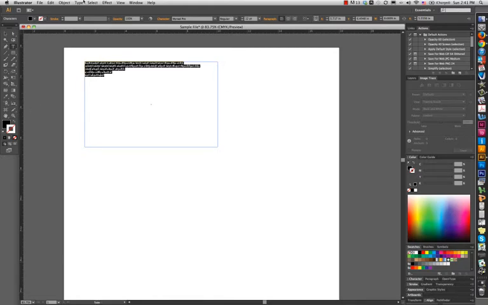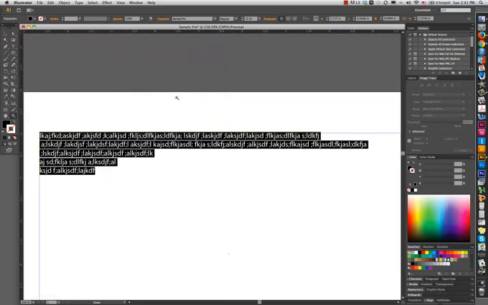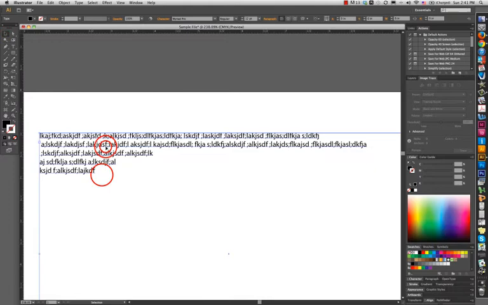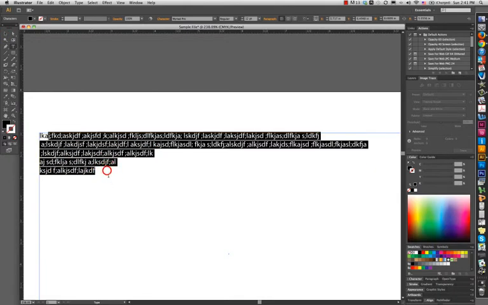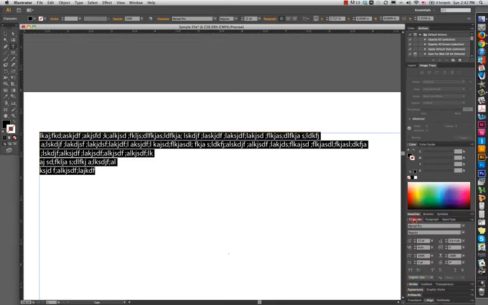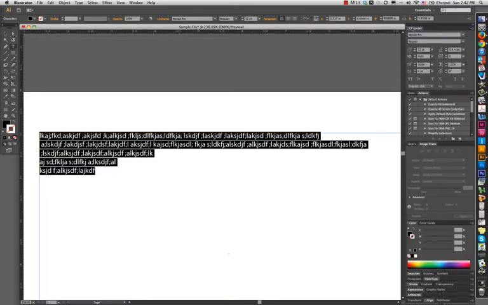The type itself is defined by a couple of different characteristics. You've all used word processing programs before, so you know about fonts and font size. These options are under the character panel over here on the right side. I'm going to move this to the top so that you can see it.